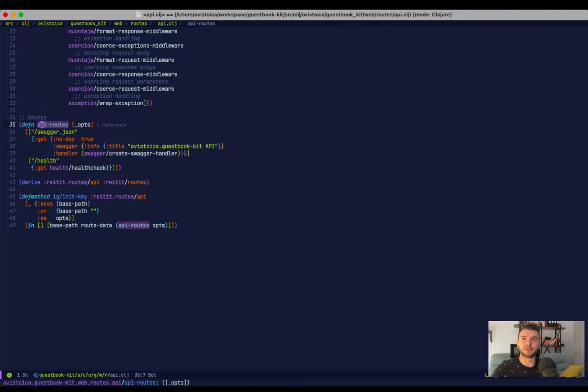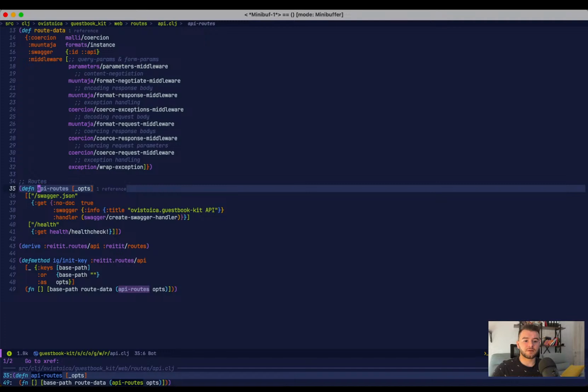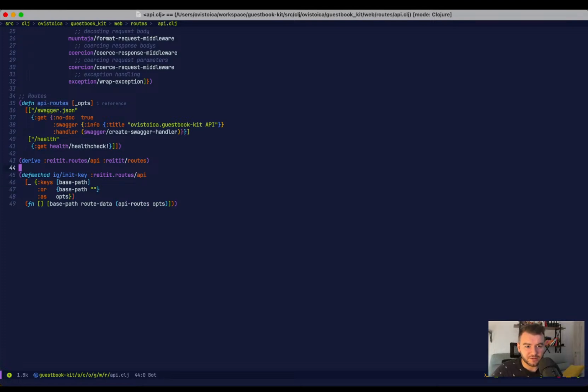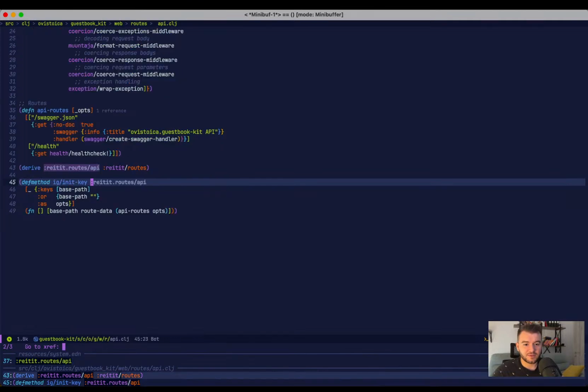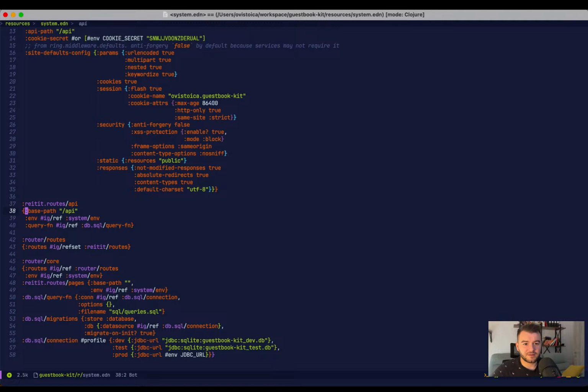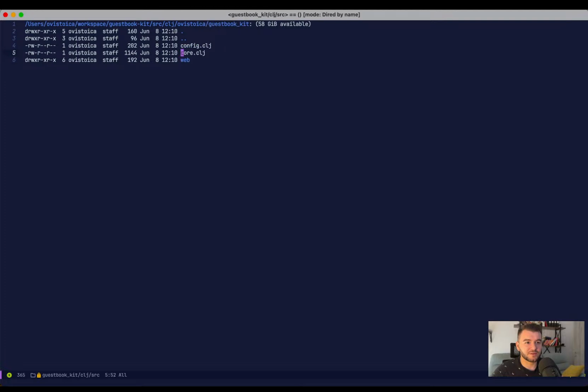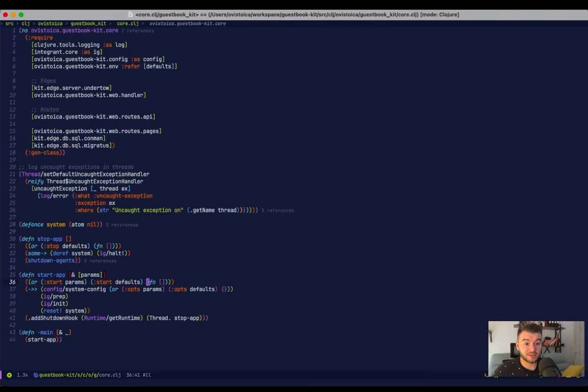So I'm in Kit right now, and how do they use this? So these are the API routes. API. Yeah, man, and how do you use them? SRC closure, blah blah blah, stop app, start app, start, system config. Aha, so there's the system.